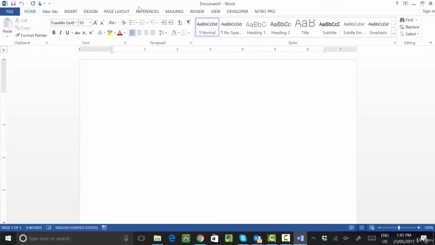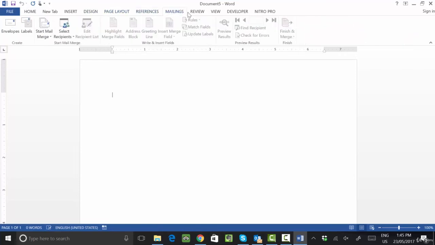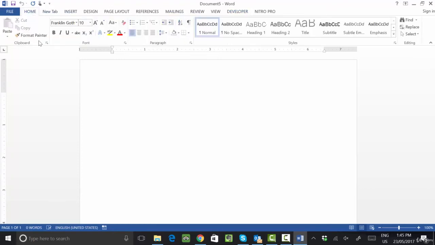Then we have different menus available in MS Word, like Home, Insert, Design, Page Layout, References, Mailings, Review, View, and Developer tab. Under the different menus we have different tabs. For example, under the Home menu we have Clipboard, Font, Paragraph, and Styles, and different options under all of these. We will learn about this in detail in the next session.